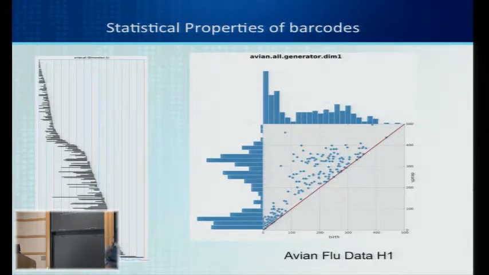Here, this is another way of representing the data. Instead of having a bar, a particular class that is born and another one that is dying, you can take these two points and represent the birth of the class and the death of the class. Obviously, because the death happens after the birth, you have something that is above the diagonal. Each of these points represents a bar here. Okay? And when you just look by eye, you can realize that there is something kind of funny because there are tons of things here. There's a structure there. And we just plot the histogram of how many points there are in the death direction or in the birth direction, and you realize that it's bimodal.